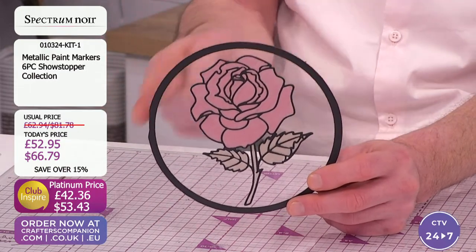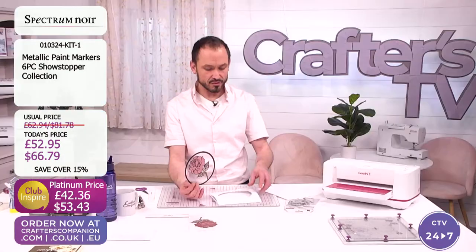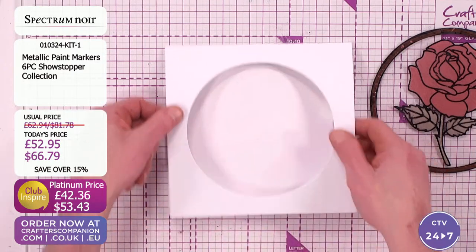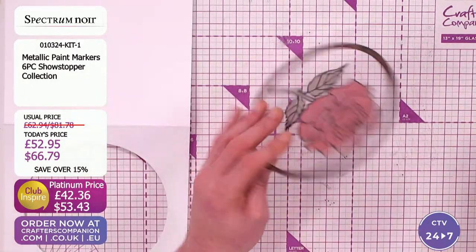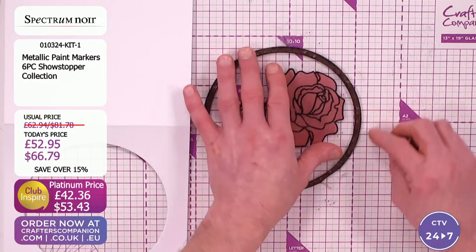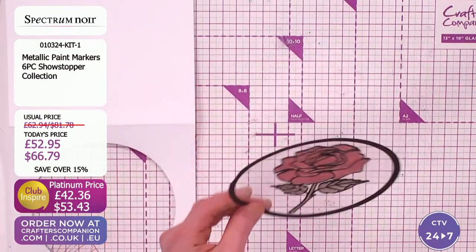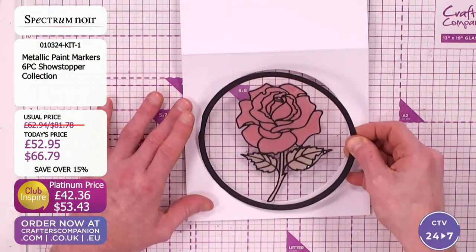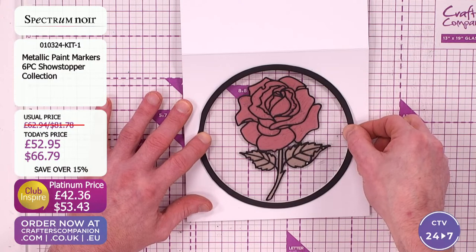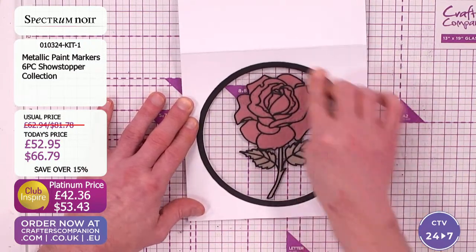Now, of course, you need to adjust the actual size of it here, depending on what image you're using. But using that 5 3/4 circle die, I've die cut in a 7x7 card blank, and I've just die cut that aperture within the middle. And on the back, I've gone in with my red liner tape. Let me just find the end of it. Here we go. Take the end of it, peel that off. You can use your tape runner if you want to. And we're just going to pop that bang center over the top and press that in. Give that a really, really nice press in.